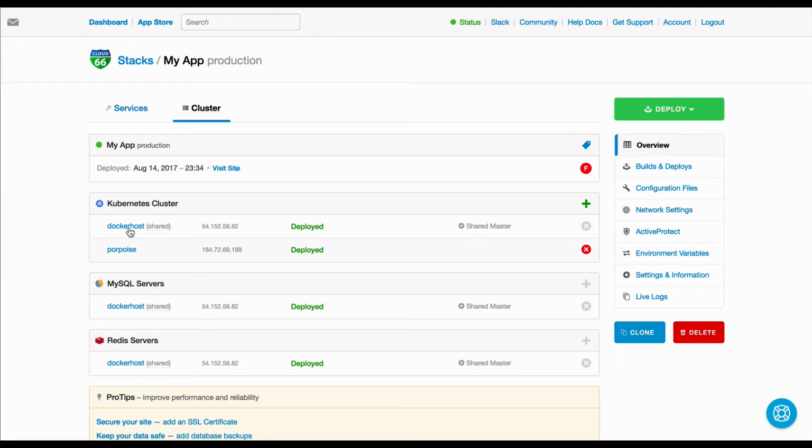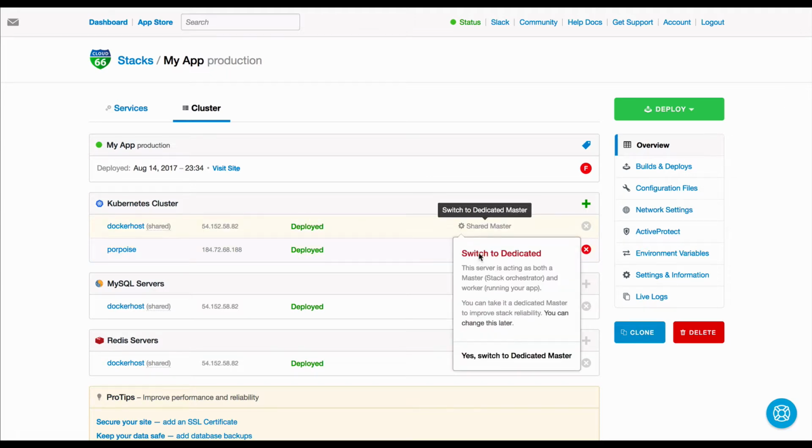One of the nice features on Maestro is the ability to switch your Kubernetes master node to shared or dedicated on the fly. By switching the Kubernetes master node to dedicated master, we are not going to run any containers on it, increasing the reliability of our cluster.